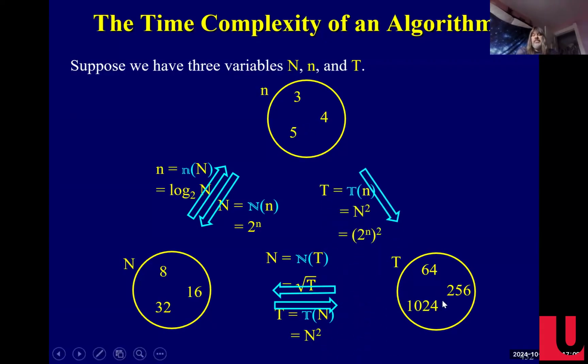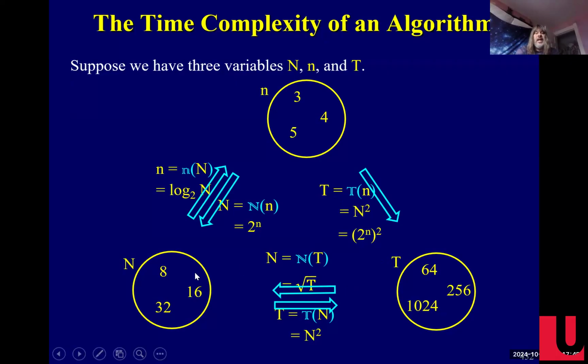If we want to get the function from little n to capital T, here capital T is blue T. Blue T is a function from little n to capital T. We compose by going from little n to capital N to capital T, right? So how does that work? Well, how do we get T? Well, we get T from N using this N squared.